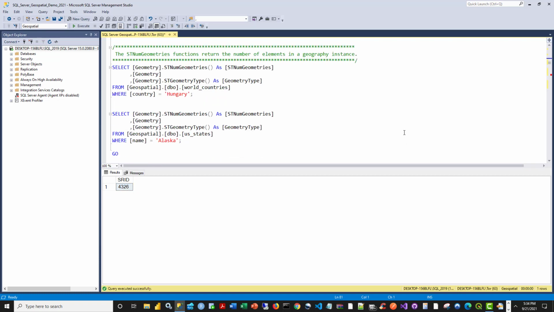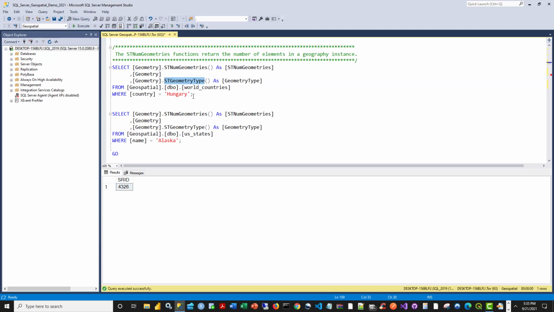Moving on, this particular query will demonstrate Hungary as a shape object versus Alaska in the US. So in order to generate those shapes, what does it take? Here I figure out how many geometry objects are being used and what the type is, which we just did.